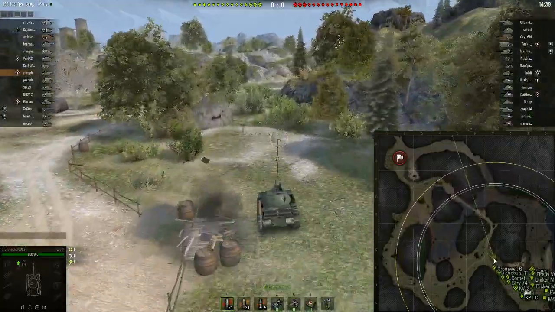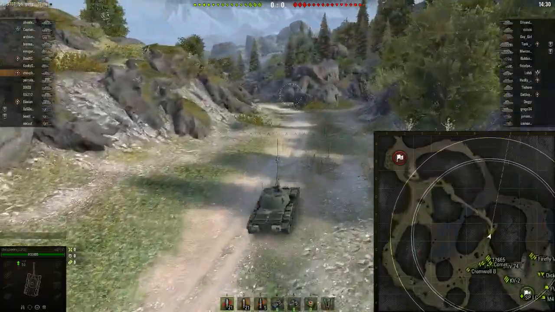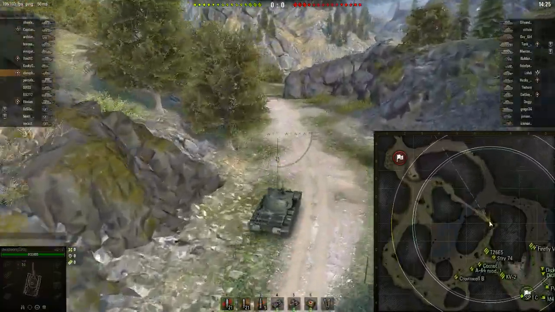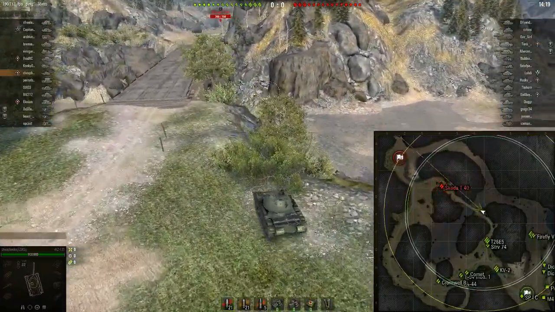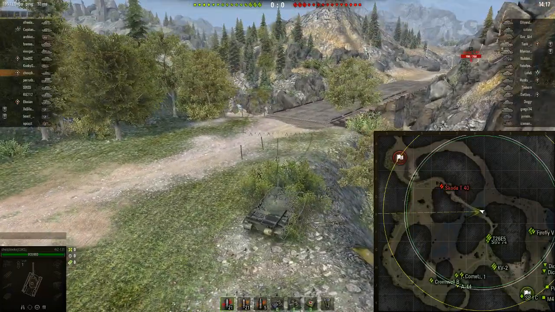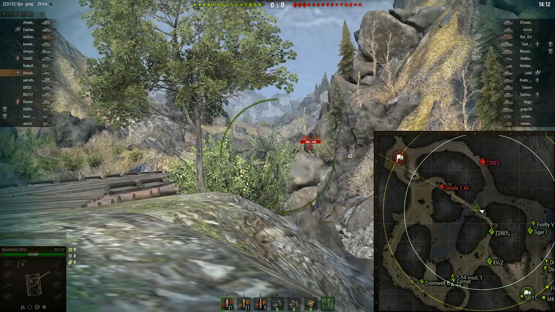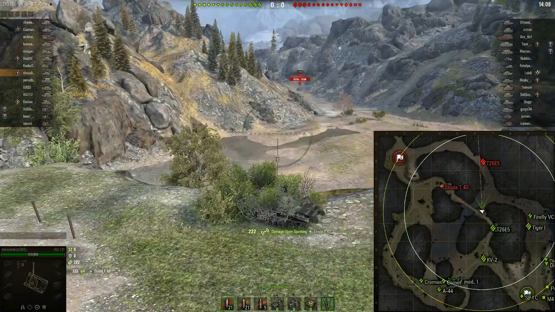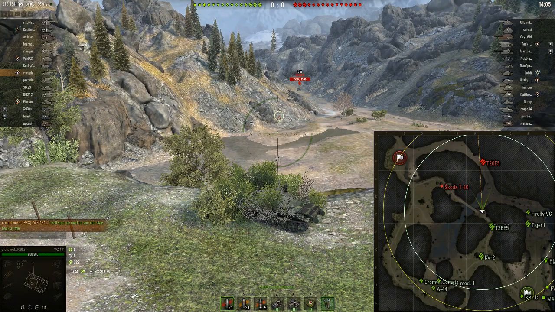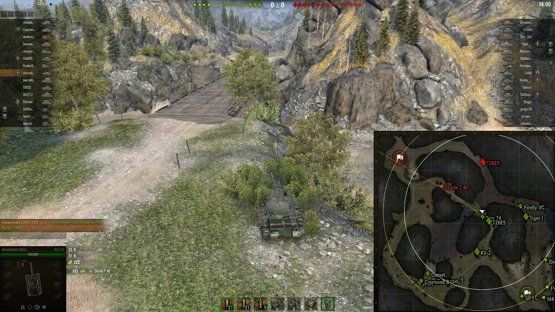So I'm going to speed up a little bit to get there. We're going to come over to the bridge, and you're going to notice that there's a bush right here, and I wasn't spotted on the way. And you can park in this bush, and you can not only watch the bridge to some extent, but you can watch what they call the ice road. I'm going to speed it up a little bit.